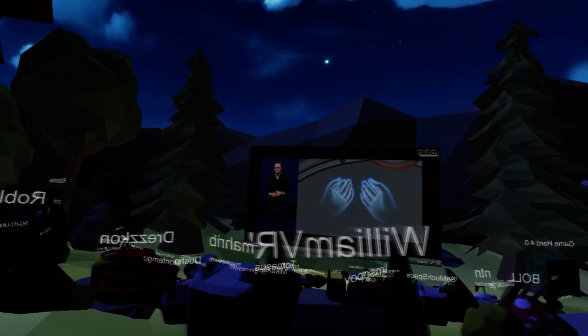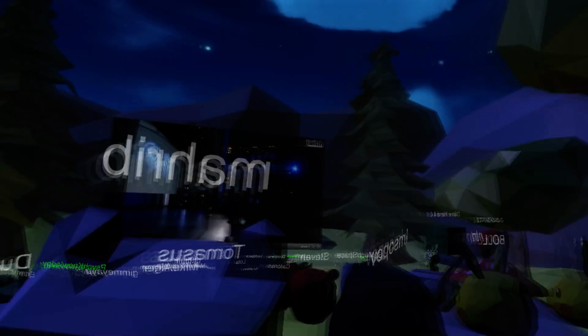That's like Kinect, right? Leap motion. Oh, not really. Awesome.